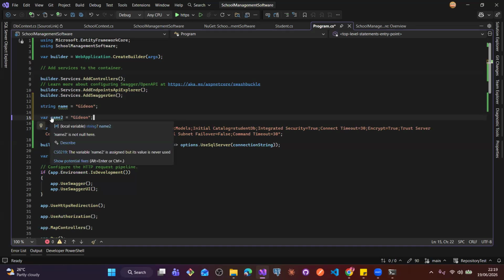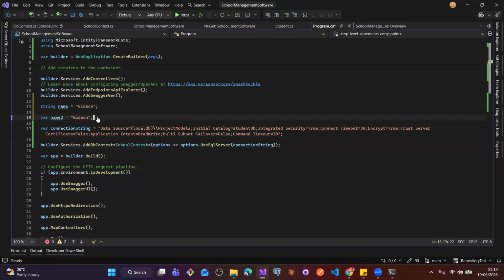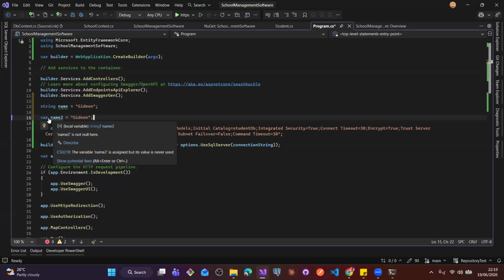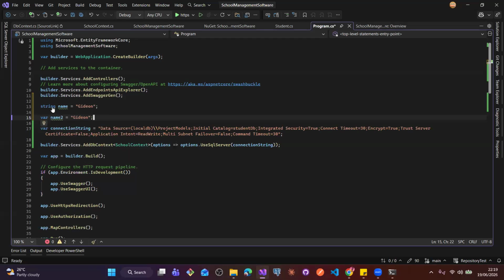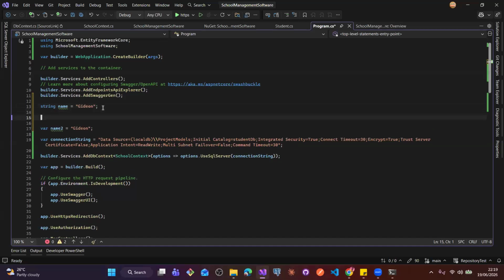So one advantage of var is that there are times we can have a very long data type. String name is very short, but there are times we would have data types that are as long as this.